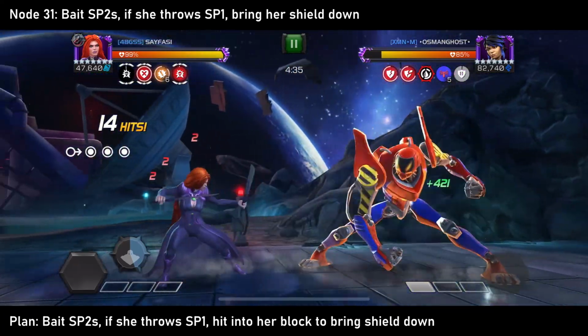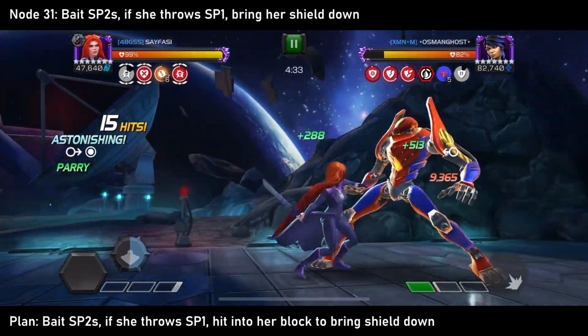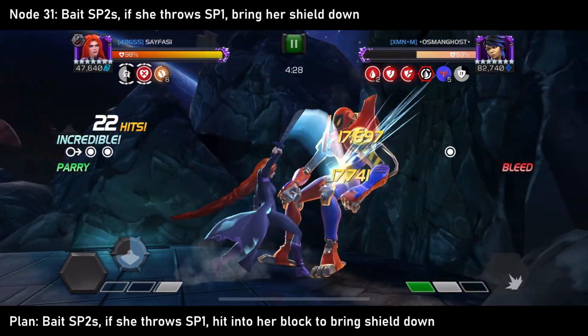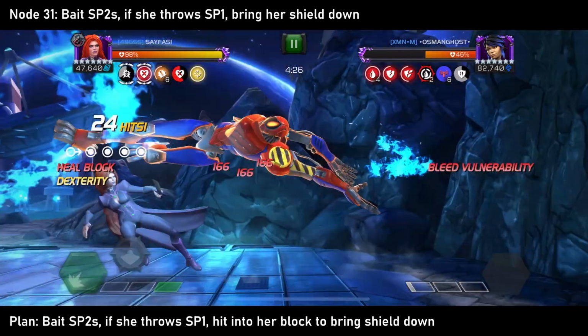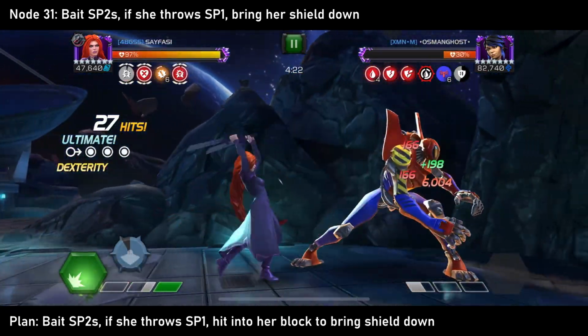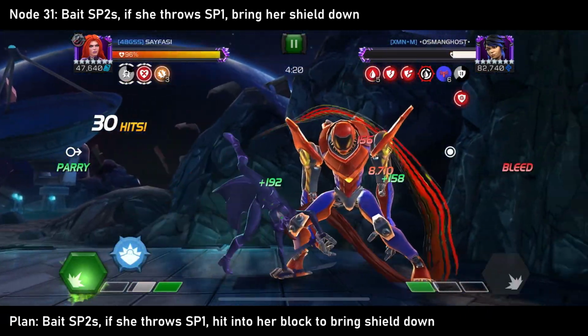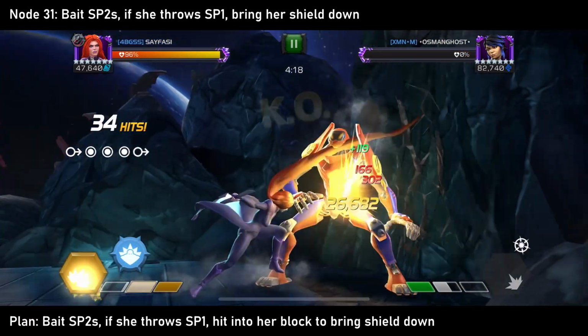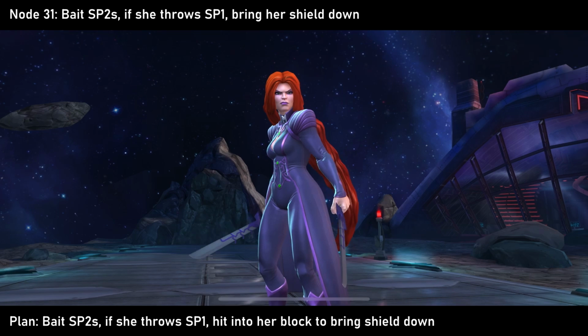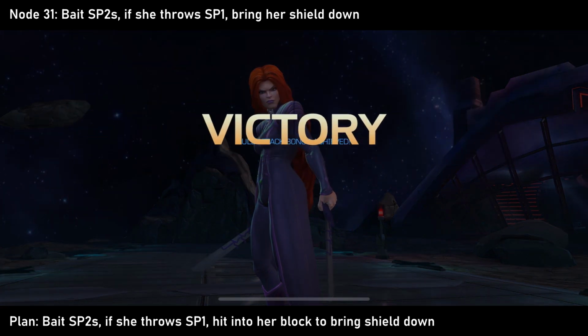We're going to hit into her block. Only a couple more hits takes the shield all the way down. So now it is just a normal fight. And I'm just going to do 5-hit combos. We'll bait this special 2 out. We're going to take most of it in a block, which is perfectly fine. Do one more combo. Didn't quite have enough for a striker there, so we're just going to do one more combo to finish it off. Like I said, Medusa is a beast in a very good way.